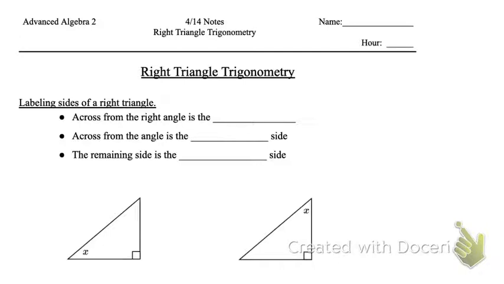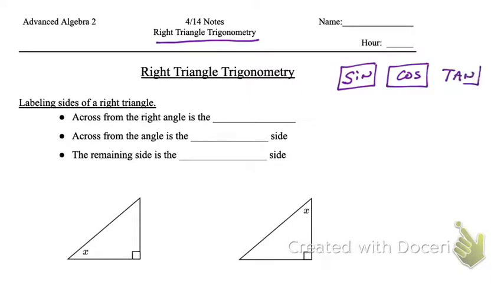But we are going to start, and by the way, this should be Tuesday the 14th, looking at some right triangle trigonometry. These are the sine, cosine, and tangent buttons on your calculator. That's what we're going to be looking at today, and it only deals with right triangles. Today we are just going to look at the layout of a right triangle and how we determine which of these three trig functions we are using. We're not going to solve anything today.